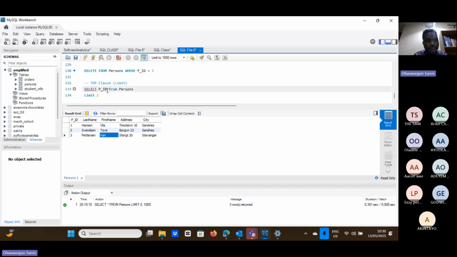Or let's say select all from persons. Select p underscore id from persons, right? Limit 2.